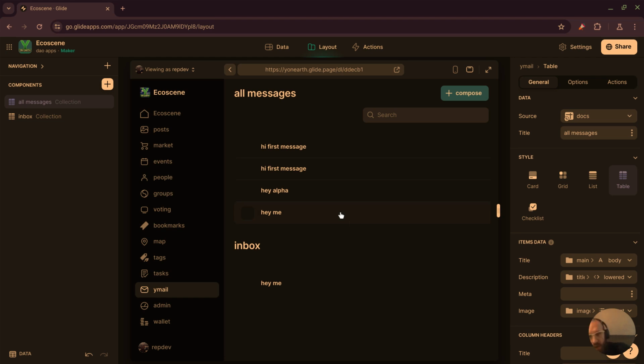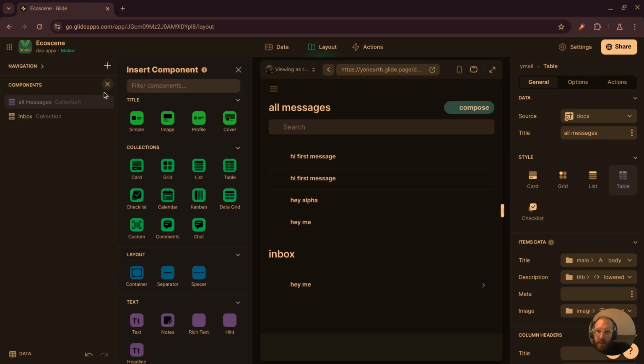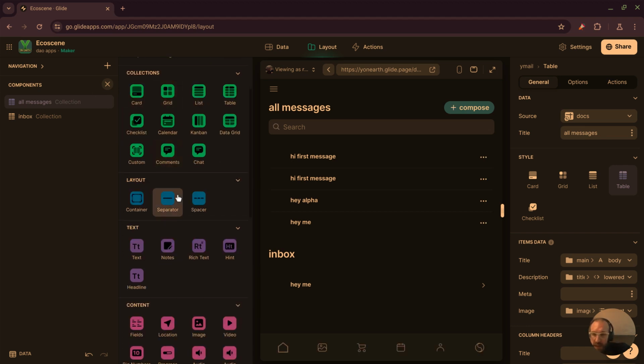so how would it work if, well, for one, I might want to add a component that says how many points I have. I'm going to track the points. So there's the component list. There's a lot of different pieces here. I might want to throw in a chat, because the messages or the inbox could also just be like a giant chat box. I don't know.